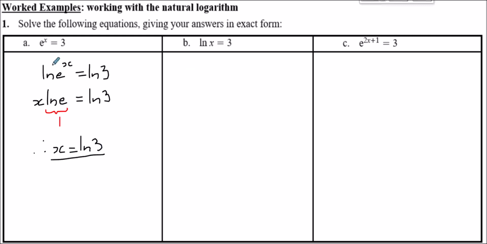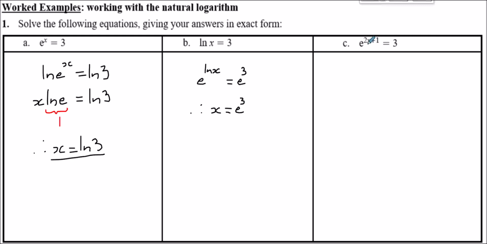In the same way as we can take logs of both sides, we can also exponentiate both sides. So we can put both of these here for part b to the power of something. Because we're talking about natural logs, the most natural power is e itself. So e to the ln x equals e to the power 3. But going back to what we just mentioned a couple of moments ago, e to the power of ln x is the same as x itself. So therefore we just get that x equals e to the power 3.